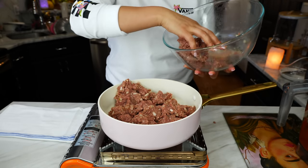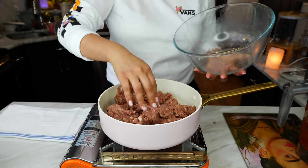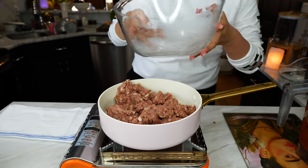You wash your hands a lot, and I'm grateful for that. I have counted one time how many times I washed my hands, and it was like 25 or something, girl. Well, because you're always in the kitchen.